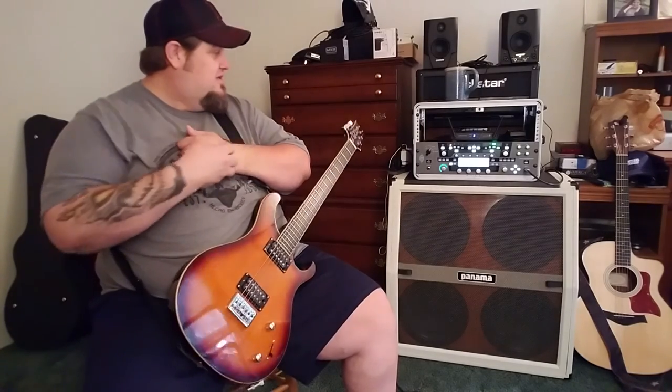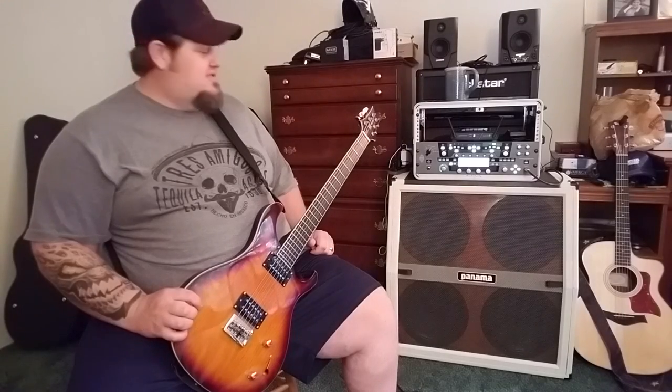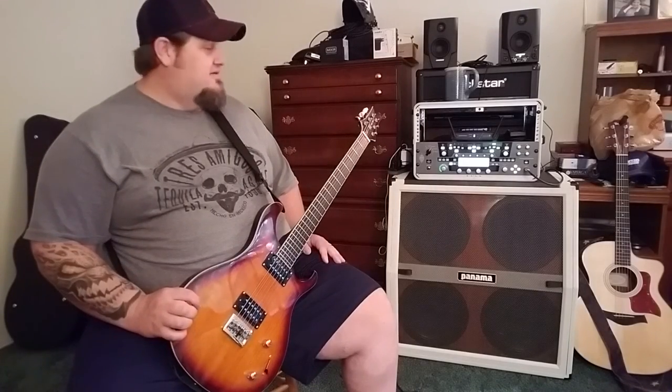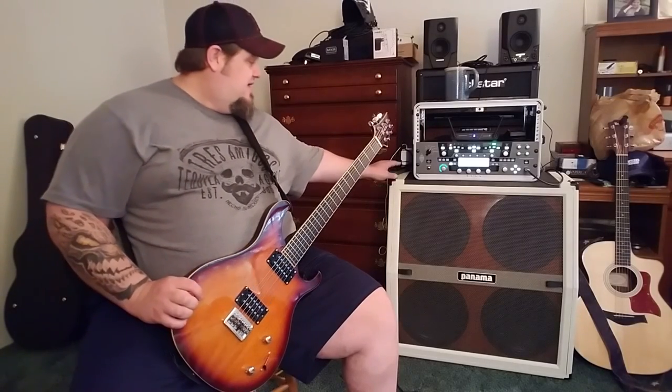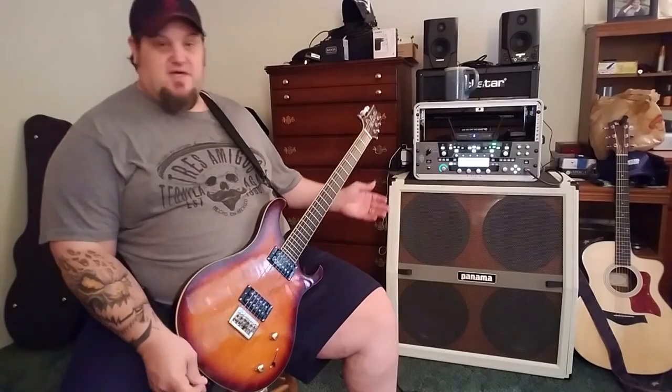I can have the other cabs repaired locally — just a little bit of wood glue, won't look pretty but they'll be working, and they sound great. They might look not as sexy but they work really well and sound amazing. That's what they say about Panama — they go through a few bumps figuring stuff out, but their stuff sounds amazing. For the price point, the cheapest I could find it was $799 and the most expensive was about $899.